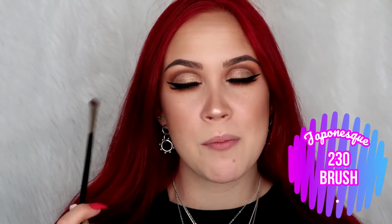Okay, so next is my Japonesque 230 brush, and I'm pretty sure that this one came from TJ Maxx, so you might be able to get this one for cheaper, but you're going to get this one for about $18 if you get it straight from Japonesque, I'm pretty sure. But yeah, this one I love for laying color down on the lid. It's just a perfect flat shadow brush, and I really like it.